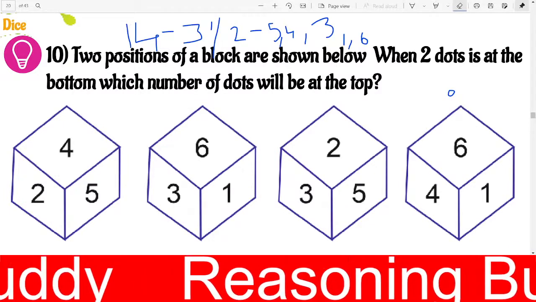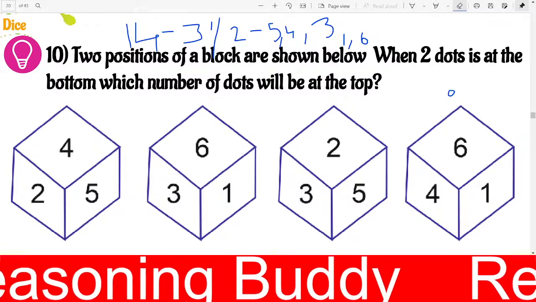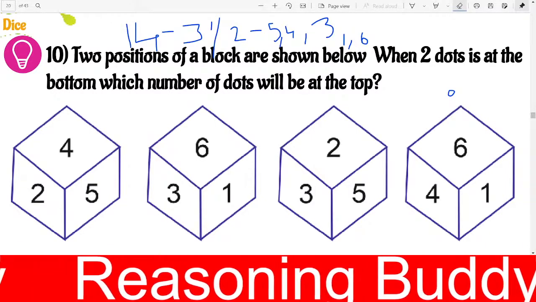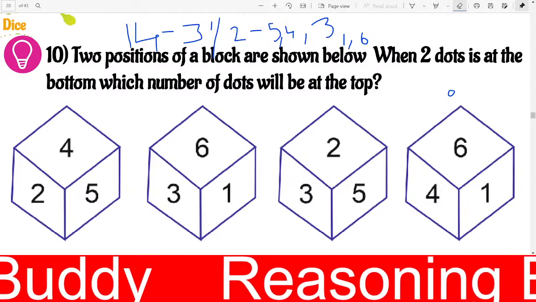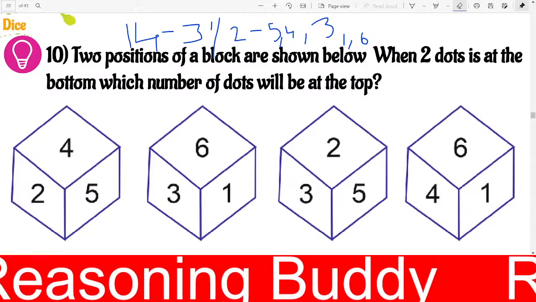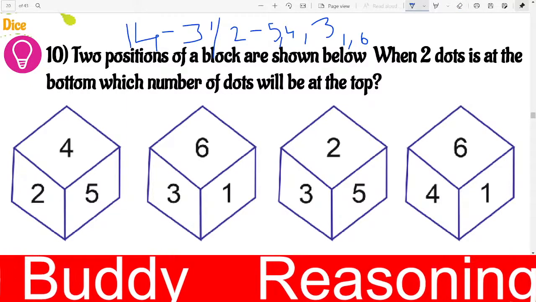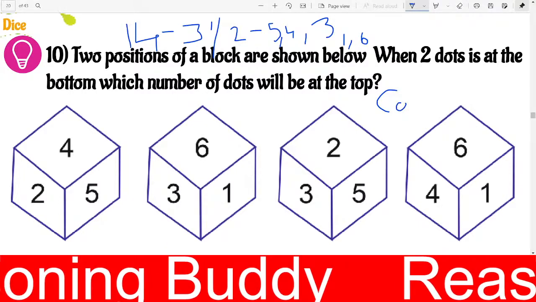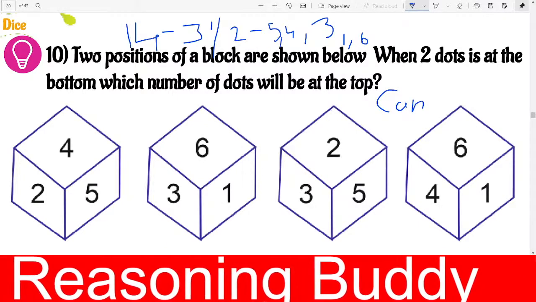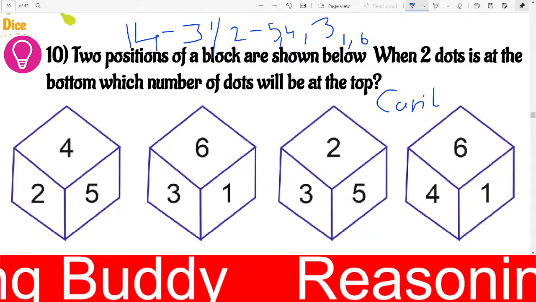Now I'm taking 4 and 1. If I take 4 and 1, 6 and 3 and 4. So again there are two possibilities. The next will be leave 4. It can't be determined, or data inadequate. So in the options they will give that, so go for that option.